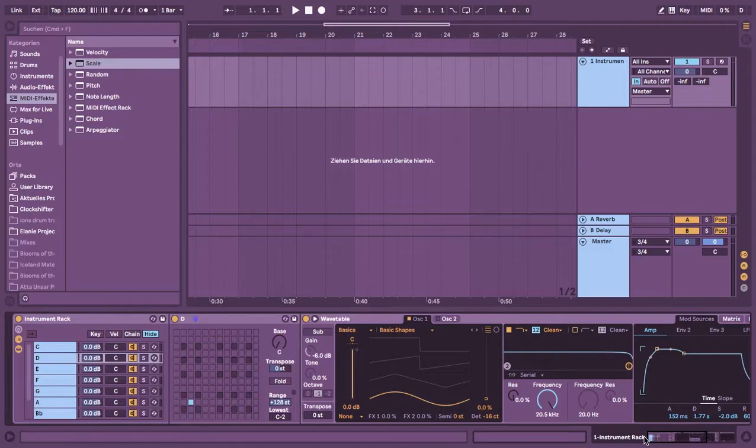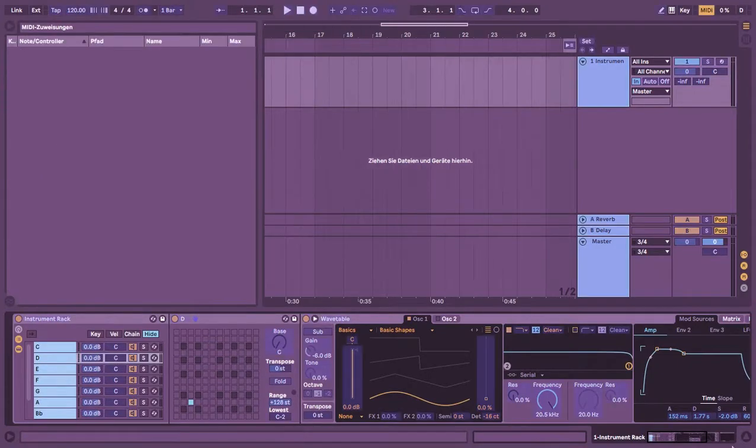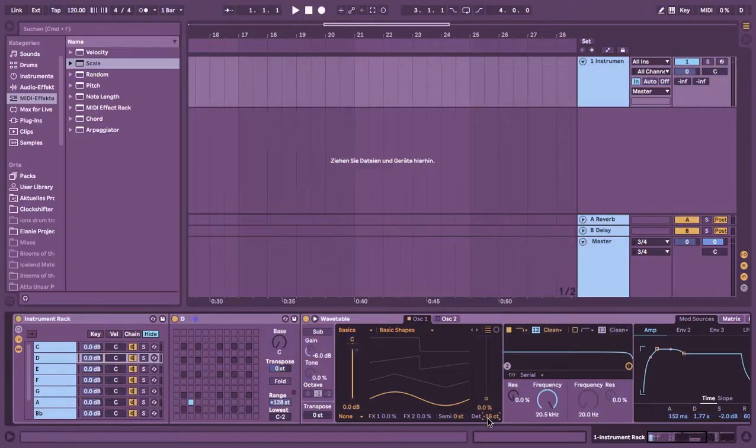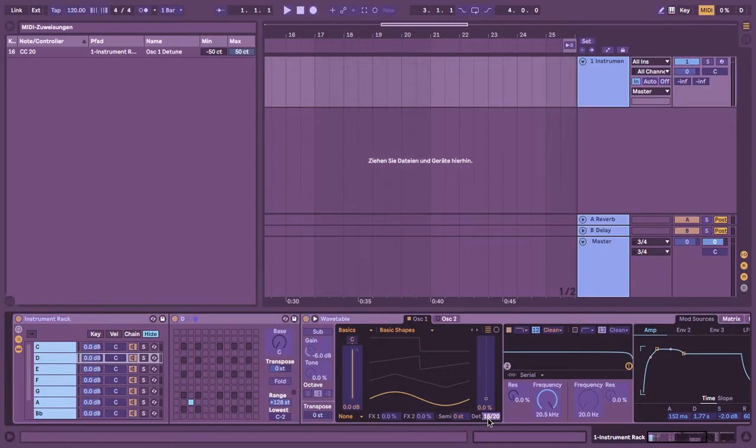So what you can do is go into your MIDI mapping mode. I've got my controller here, and select the detune for the pitch you want to be able to alter, and map it to whatever control you want. All right, so, oh wait, I need to stay in MIDI mapping mode. Okay, so now you can see it has a range of 50 cents in either direction. We don't want that. We want to set the minimum as the number for the lower of the 2 intervals we want, and set the maximum for the higher of those 2.